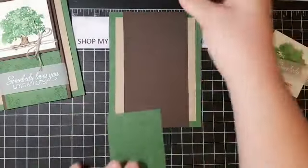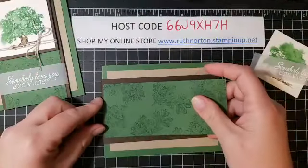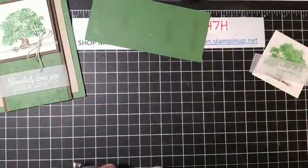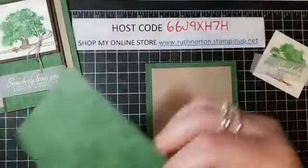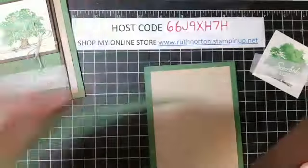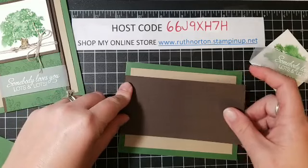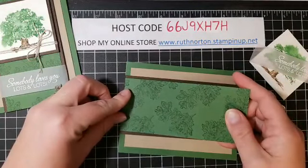Once you have everything stamped, this card actually goes together pretty quickly. But it's just all that prepping and stamping. And I think I cut this wrong. Look at my border. What is wrong with that? I'm gonna try to pull this up and fix that. I don't know why this is so big. Maybe I cut this one wrong. Okay, I just want to make sure this is, so I'm going to cut this to 2 3/4. I just want a 1/4 inch bigger. I don't need that big of a border. Okay, let's try this again. We're going to stick this down right in the middle. We're going to stick this one down right on top of it.